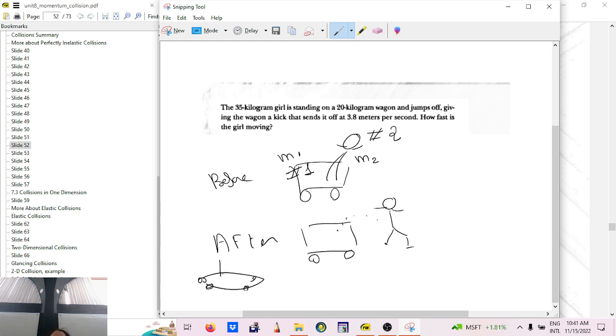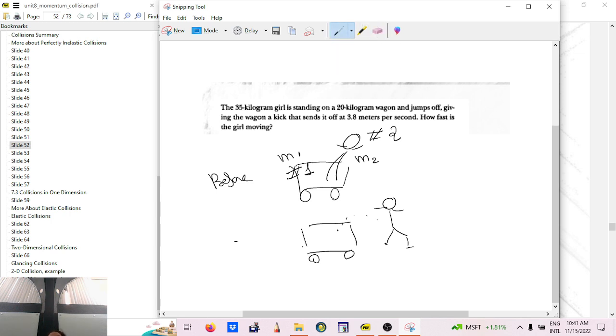Something like this where people skateboard, or surfing would be a good idea. You jump from that, and that is going to recoil back. So there is always, especially if you are on a boat, what's going to happen? You don't expect the boat to recoil back, so you can end up in the water.